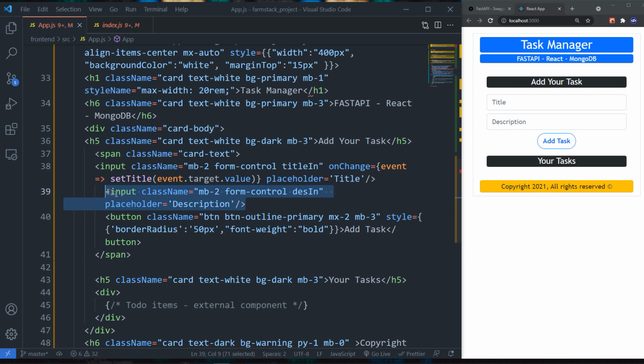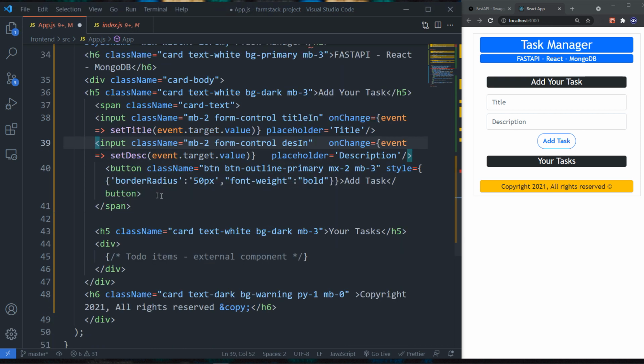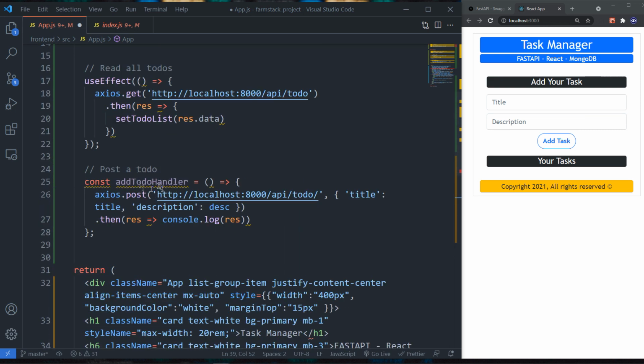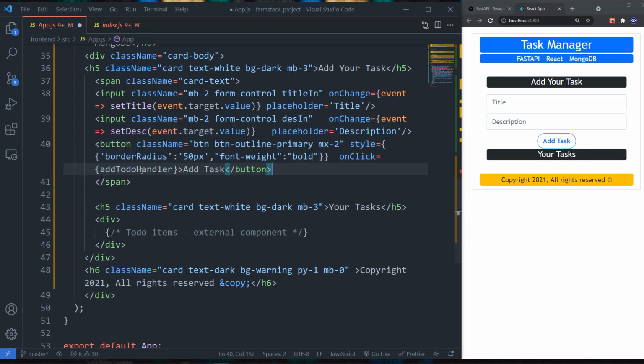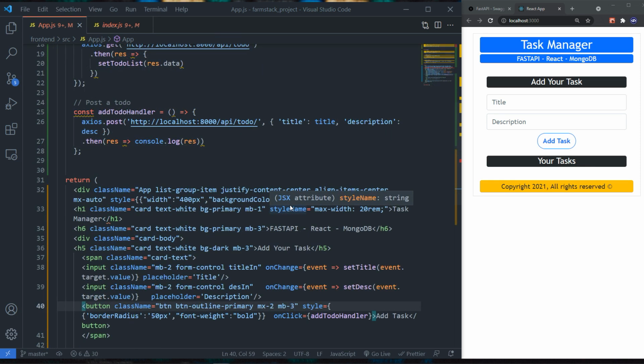So input also, we will have onChange attribute with an event that sets the description to event.target.value. Last but not least, we have the button. So for the button, we have add to-do handler function here. So the button should be updated in order to reflect the changes that will occur when we click on the button. And don't forget to re-add the margin bottom 3 in order to push your tasks a little bit below. So this is pretty much everything that we need to do for app.js.